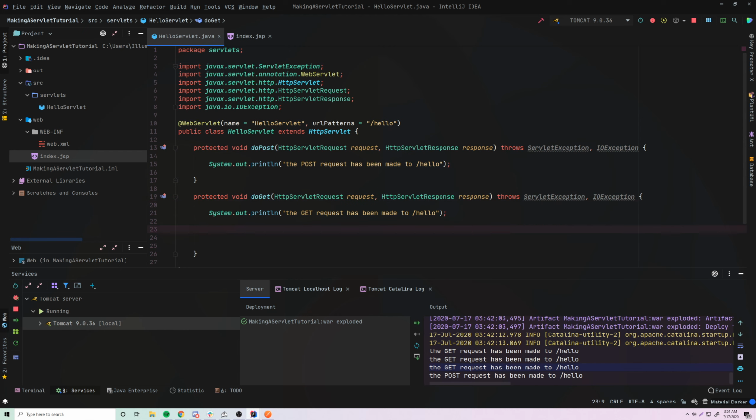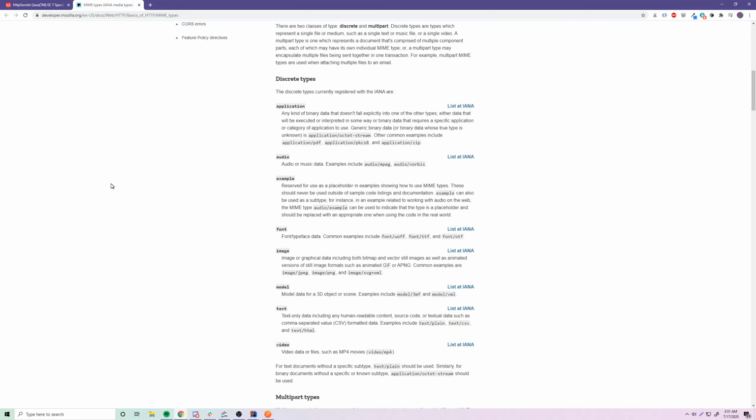So if you know how HTTP works, then you would know that whenever the server responds to the client, it's usually going to have a content type, and the content type can be many different things, but the most common one is going to be HTML, and that just tells the client what data is being sent back to the browser, what data is being received, basically, right? So that's just helpful for the client. So let's take a look at what different content types we have here. I'll leave a link for this in the description below.